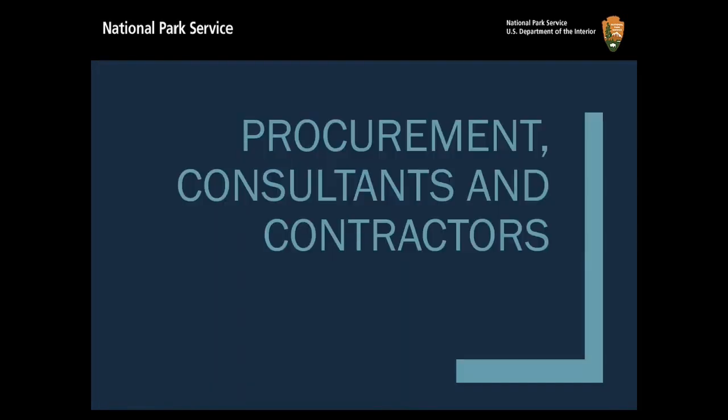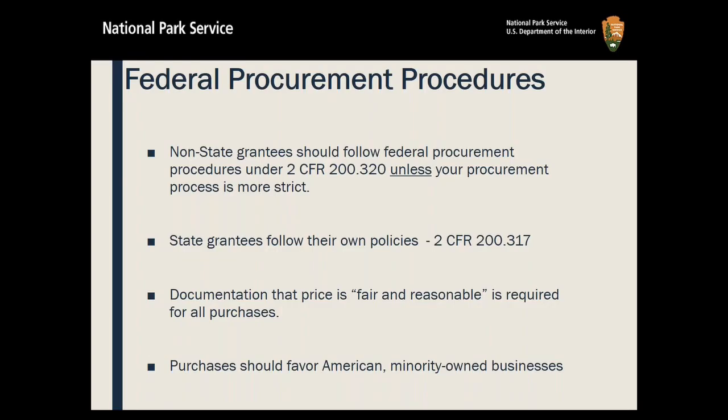Okay, with that, we're going to move on to procurement, consultants, and contractors. So, for procurement, all non-state grantees must follow the federal procurement procedures, which are under 2 CFR 200.320, unless your procurement policies are more strict. Whenever you're dealing with any kind of regulation, you always have to follow the most strict regulation. State grantees should follow their own policies, and that's as per 2 CFR 200.317.